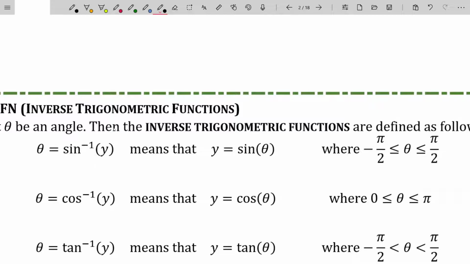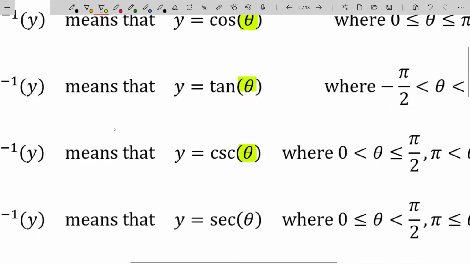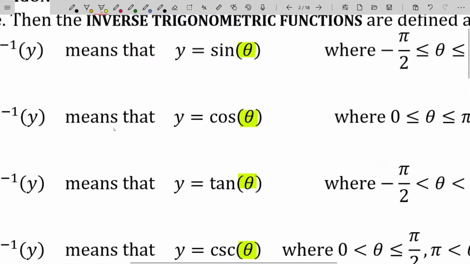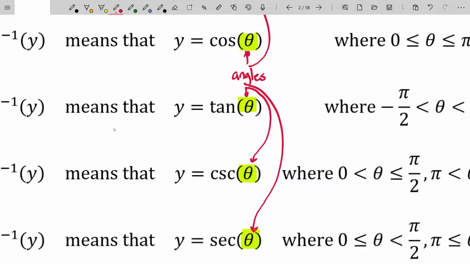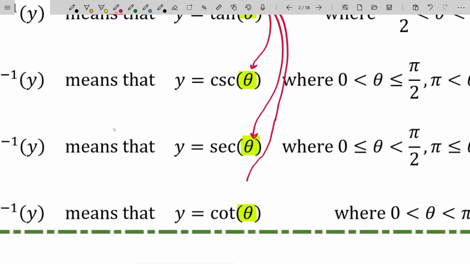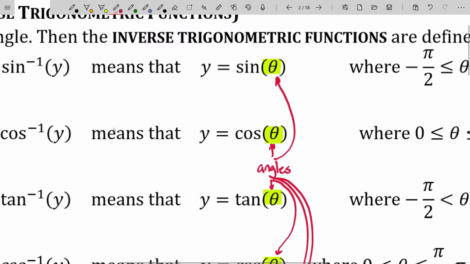Now, I really want to drive this home. Before we continue, I really need you as a viewer, as a listener, to truthfully understand this. All the arguments, the inputs for the trig functions here, all of these are angles. So you plug angles into trig functions. That's critically important that you understand. You're always plugging in an angle. Right now, you've been working with trig functions long enough to say, well, of course I plug an angle in there. But trust me, you will get confused. So that's why I'm making sure you note that we plug angles into trig functions.